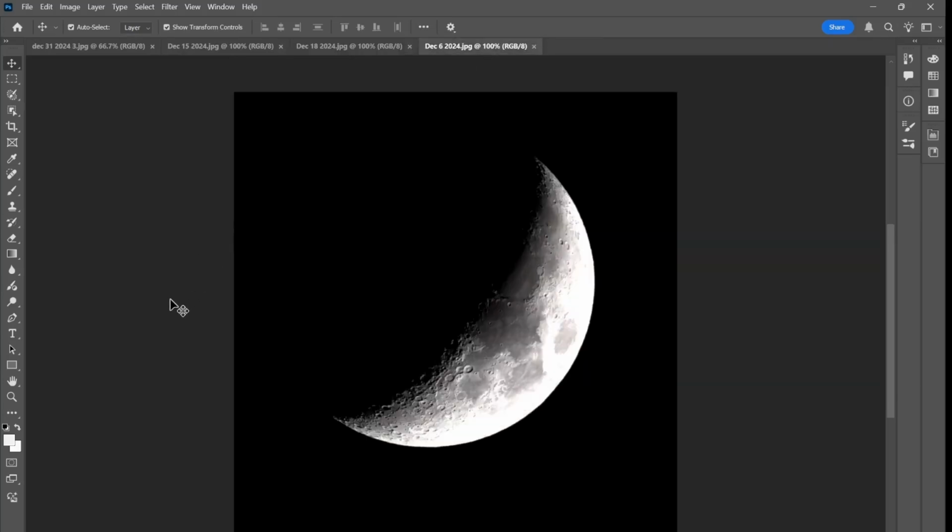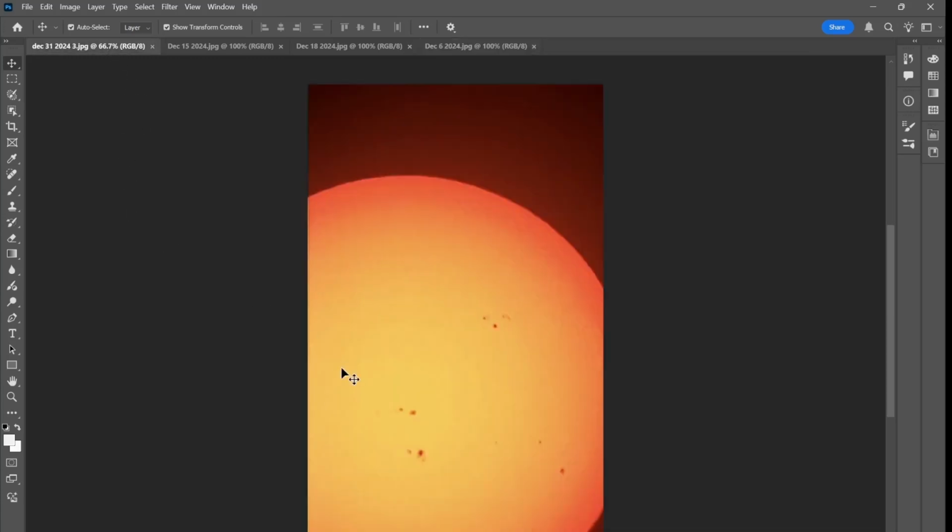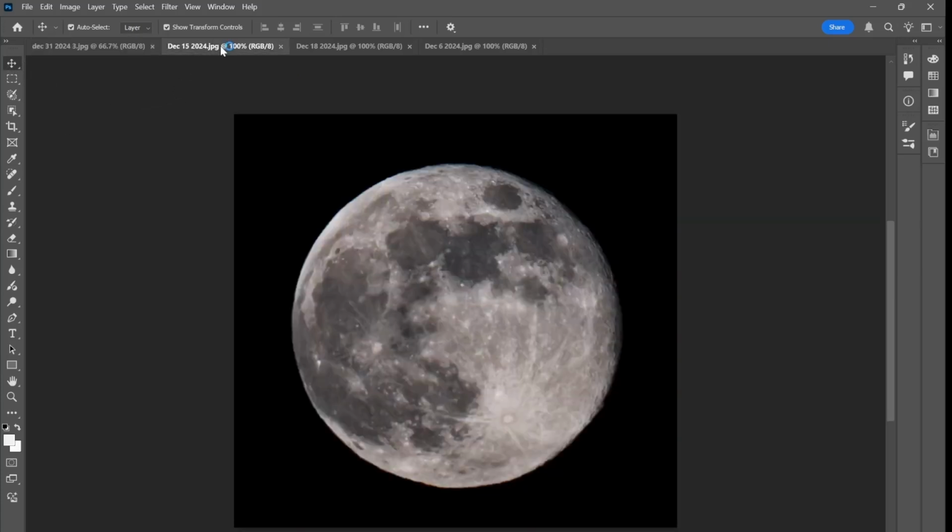So what we're going to do is go to our base photo, and that's this one. I want to make sure that I have my cursor over here in the top left on that move icon, the very top move icon. Now the first picture I'm going to move in there is this full moon. So you'll see that right by my cursor there's that little plus looking thing.